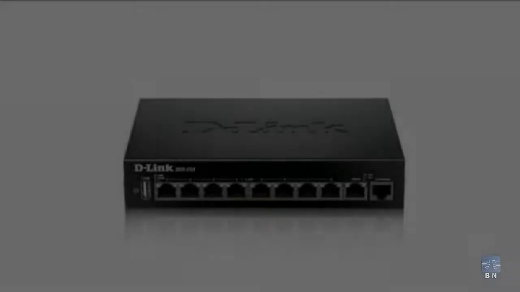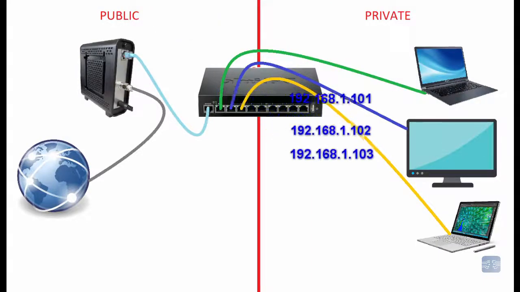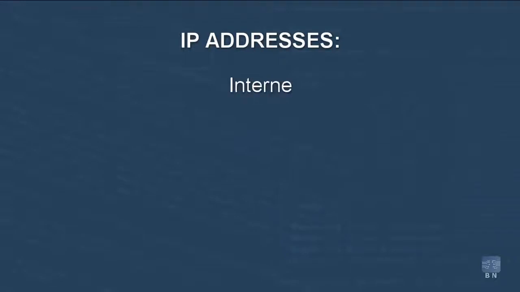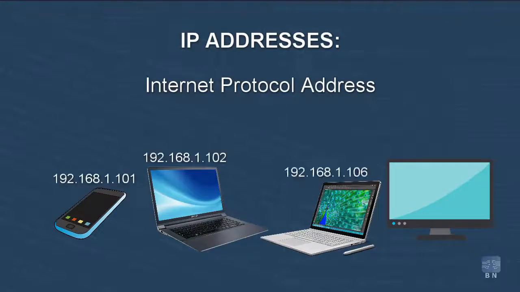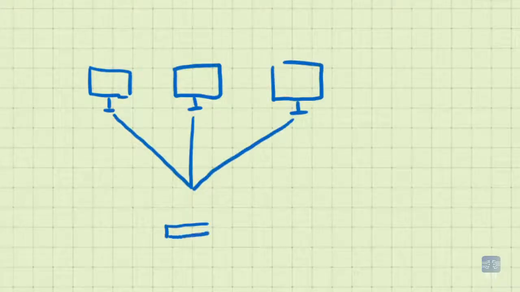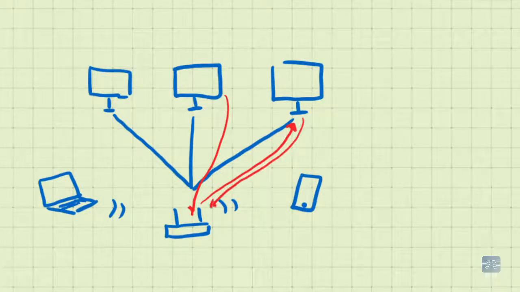Before we move on, if you haven't seen my Home Networking 101 video yet, I recommend you bookmark this video and check it out first. Port forwarding will make a little more sense if you do. In that video, I described the fact that all devices on a network will get an IP address. That IP address helps identify a computer on the network. When computers on your private network communicate, your router handles most of the traffic and remembers where the traffic came from should there be a response.